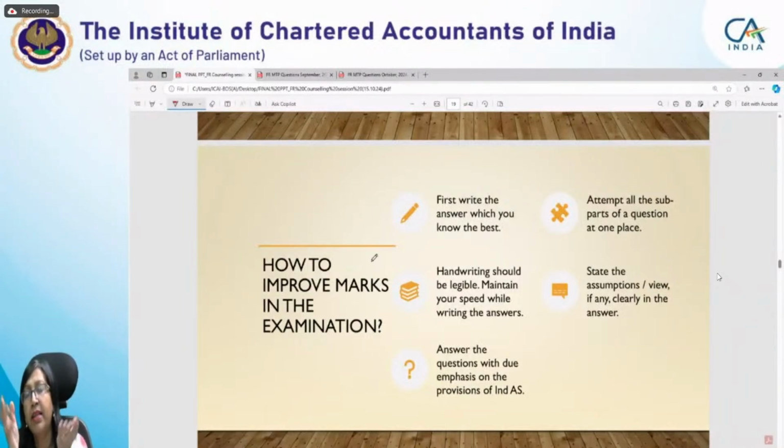"Ma'am, I got 500, it is done, 500 is matching." For example, recently a student showed me his answer sheet and said, I don't understand why I have not scored full marks. There were 2 parts in the question. The question was on Ind AS 115. How many performance obligations are there, and split the transaction price between the performance obligations. So the second part was to find the transaction price.